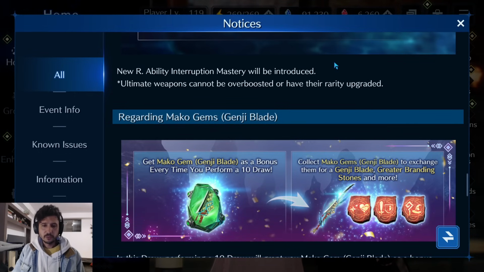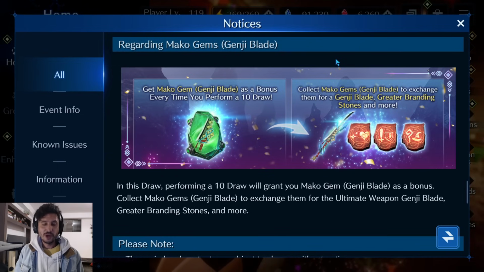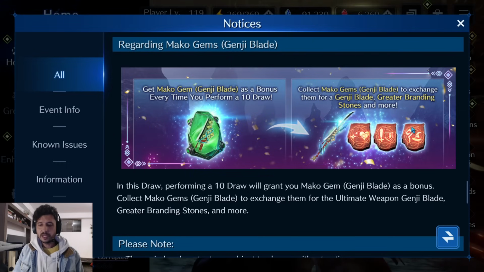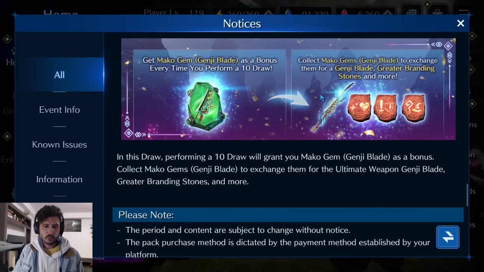Ultimate weapons cannot be overboosted or have their rarity upgraded. Regarding Mako Gems, all right, the Genji Blade, because we do know that it does level up in some way, right? Get Mako Gem Genji Blade as a bonus every time you perform a 10 draw. Collect Mako Gems for the Genji Blade to exchange them for Genji Blade greater branding stones and more. So it does look like you need a special branding stone to upgrade the ultimate weapons. All right, so it looks like they might take different stones than regular weapons.